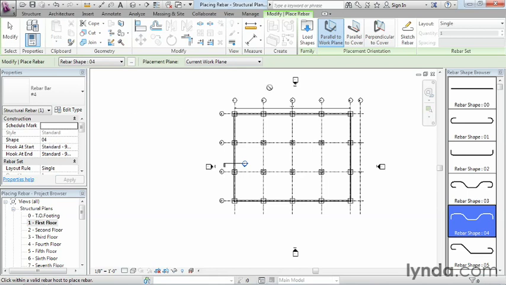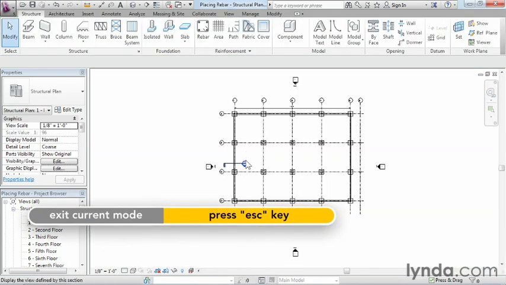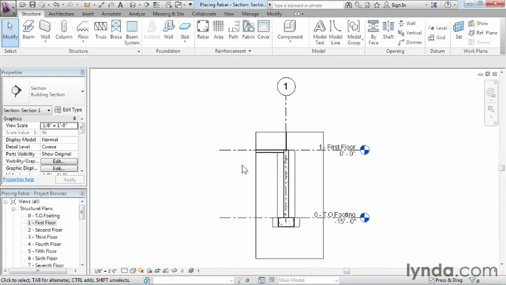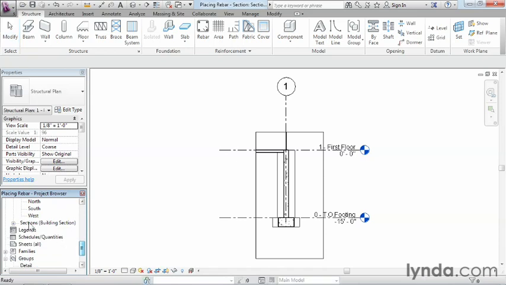Now actually, before we get too far, it's going to be difficult to place rebar inside of a plan view like we're looking at right now. So we really should go to a section view and then execute the command. So we'll go ahead and hit escape, and then we'll move in here to our section, and then just double click where you see the circular shape. And it should take you to this view. If you have problems with a double click, you can always look underneath the project browser, come down here underneath sections, and then just double click on section 1.